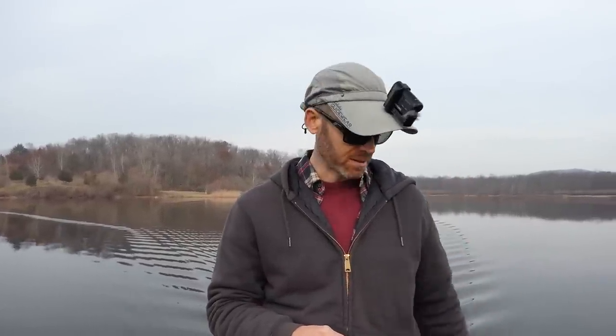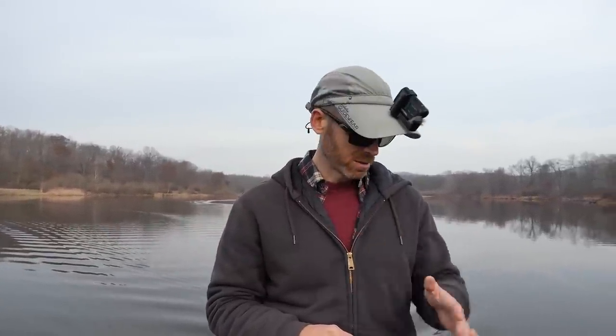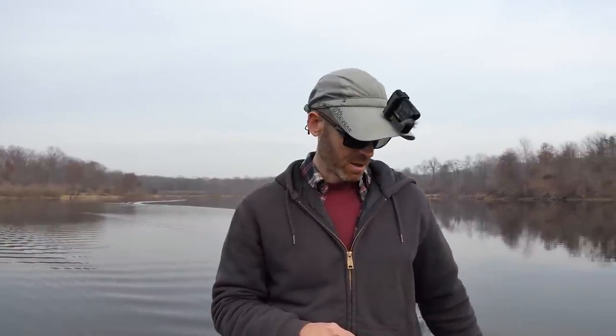So all those places that used to be hiding places for baitfish and ambush points for bass, as that massive amount of grass just disappears and dies, the bass are typically going to do one of two things. They're either going to go deep, and they're going to relate to some kind of deep water structure, right? Some changes and some humps and whatever's down in the deep 25, 30, 35 feet of water, they're going to chill out there. And the other option is you could always find some bass shallow, and they're going to relate to that which does not go anywhere, which is good timber, right? Doesn't matter if it's 90 degrees out or 30 degrees out, that timber is always a viable place for a big bass. So I'm going to explore the timber option first.